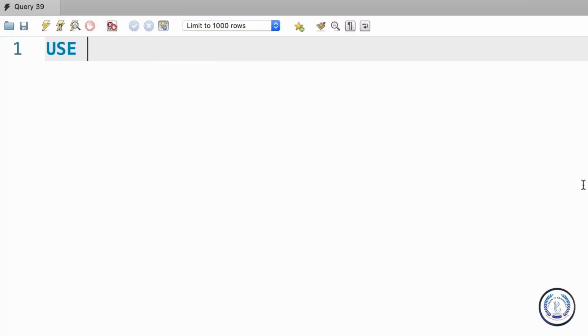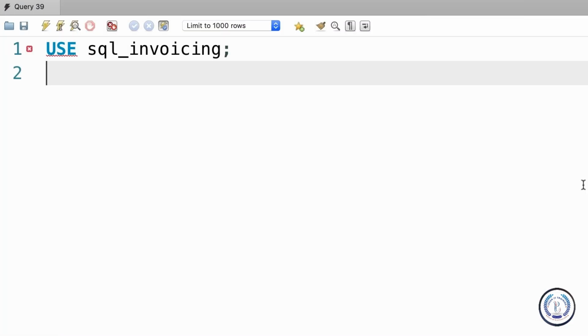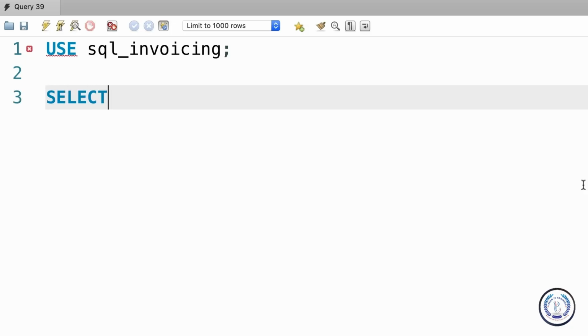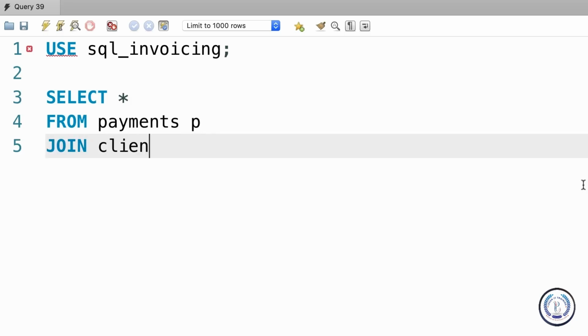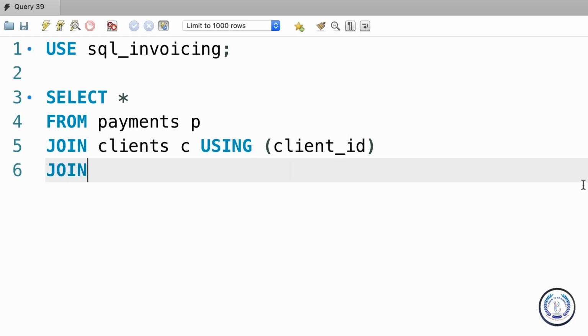All right, I'm going to use the SQL invoicing database and then select everything from the payments table, join it with the clients table using client ID, because in both these tables, we have the client ID column. Next, we need to join this with payment methods. However, the column name between these two tables is different.